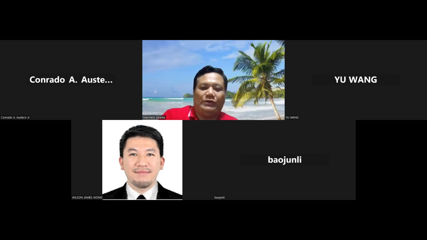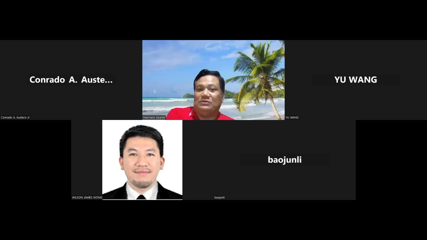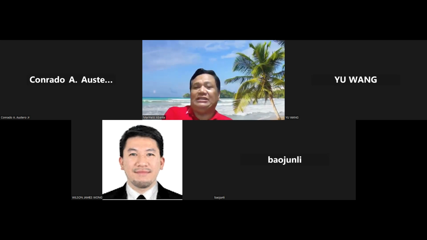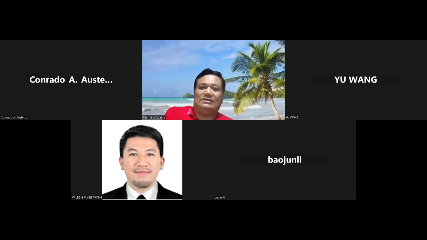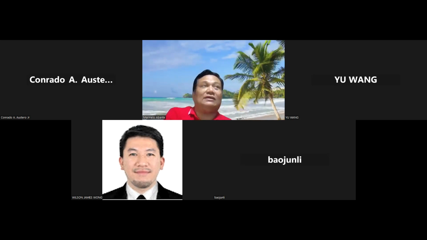Okay, so this time we're going to discuss software evolution. The course intended learning outcomes of this module are to explain why software evolution is an important part of software engineering and to describe software evolution processes. When we discuss this, we will be able to understand that change is inevitable.